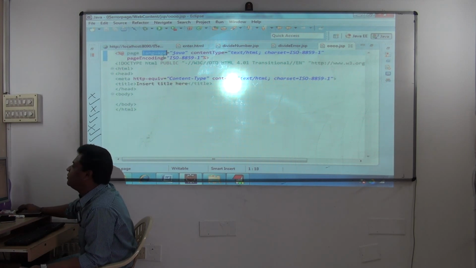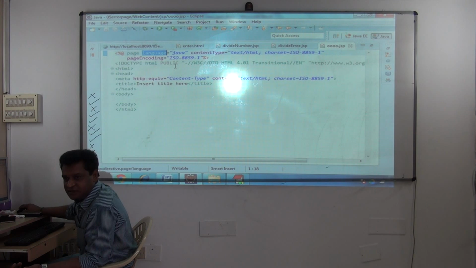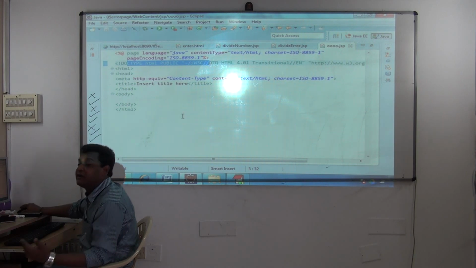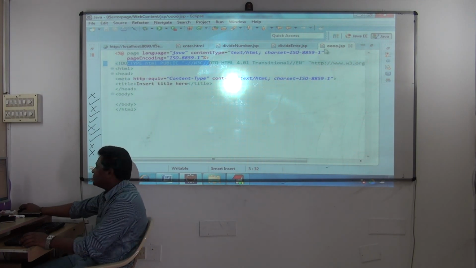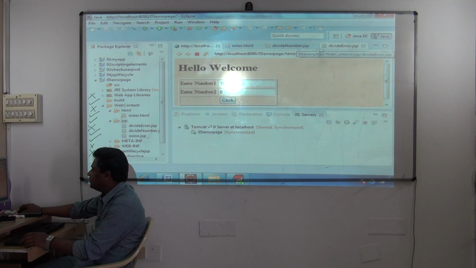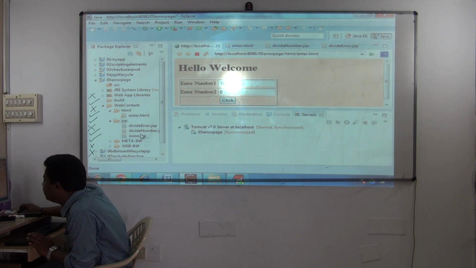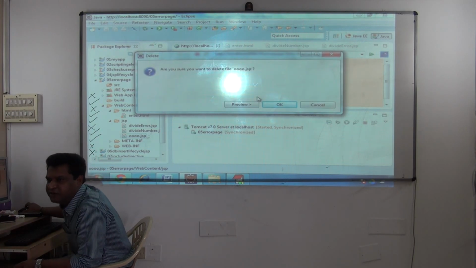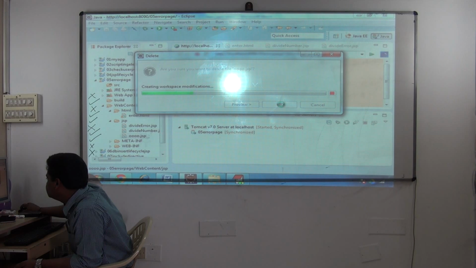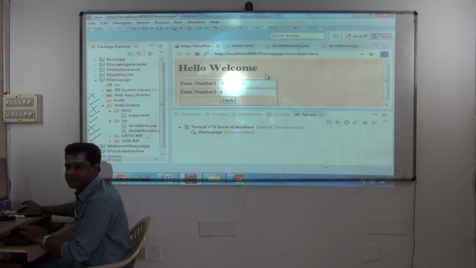See, it's nothing now. Page directive attributes. These are all attributes: content type, page encoding is one more attribute. You should have the doc type. This is the header information. Every HTML page should have it. So with all this, the internal browser of your Eclipse will execute. That's all. Understood? So I'll delete this now because it is waste. OOO.jsp, whatever I created, I'll delete it. If you had created your JSP like that, divide error.jsp, definitely it would have executed. Done.